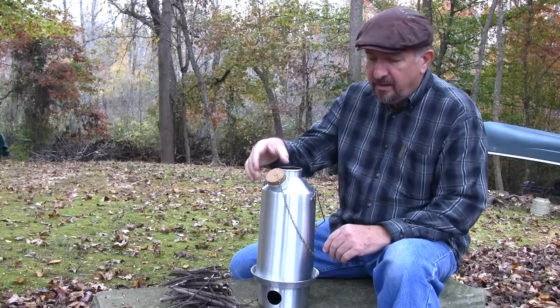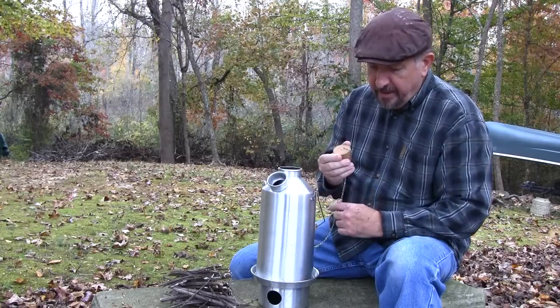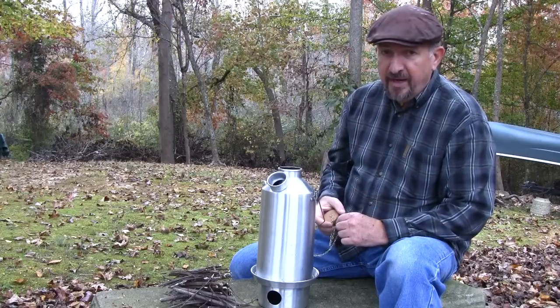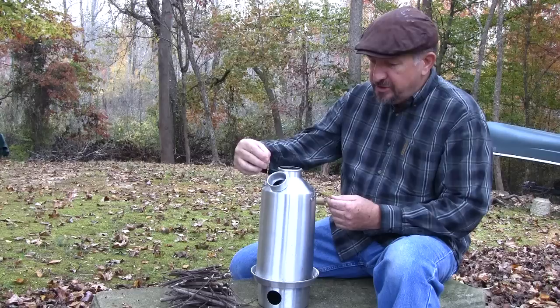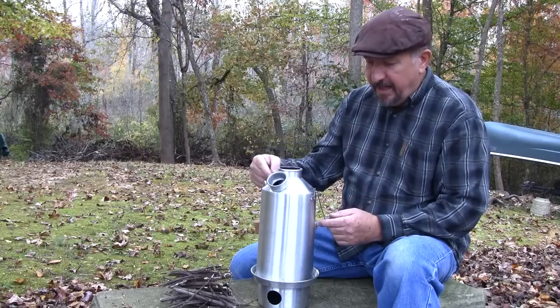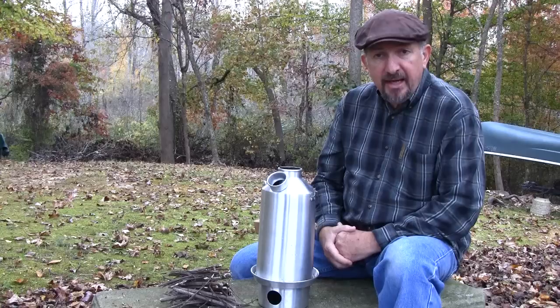Once you start your fire, you definitely want this off of your opening. Boiling water in a confined space is not your friend. Well, generally what I do is just drape the chain over the handle stay so it stays out of the way, doesn't get dirty, and doesn't burn.